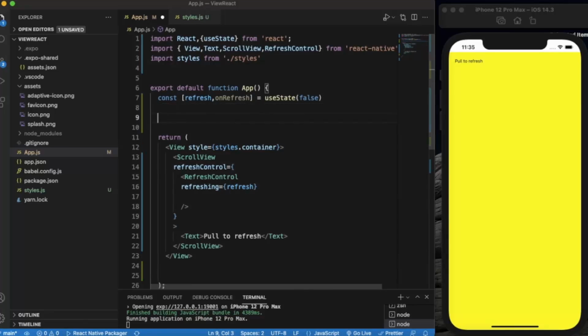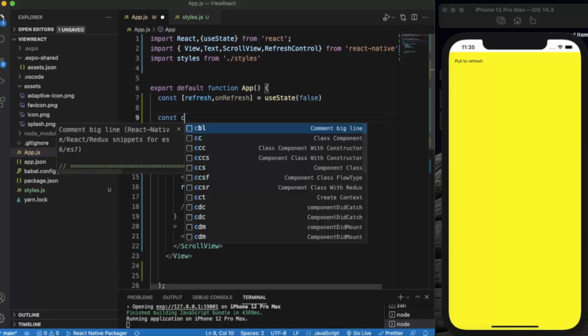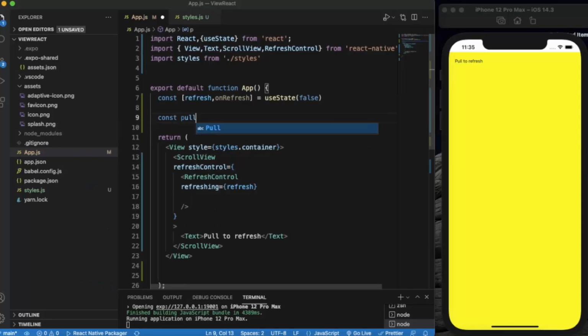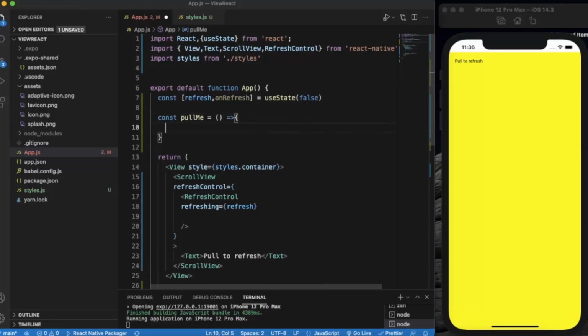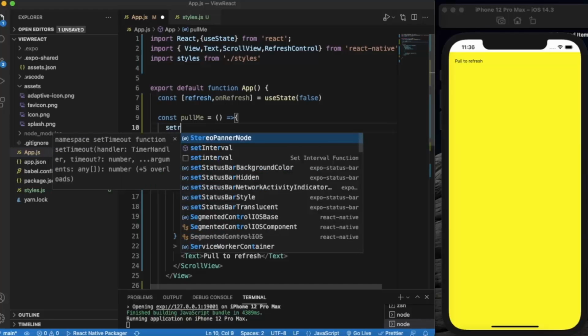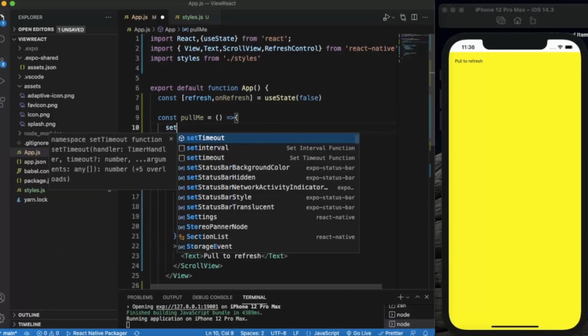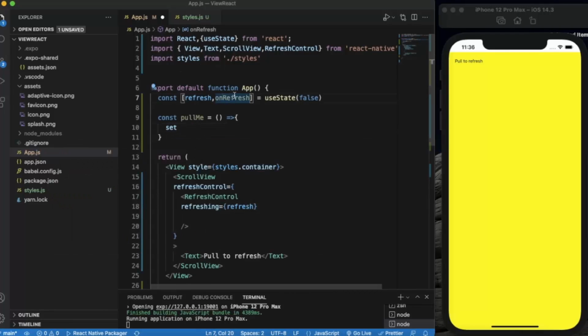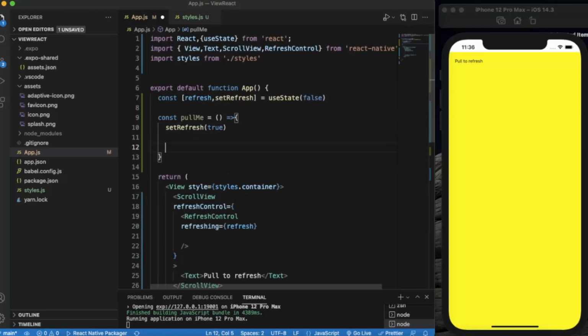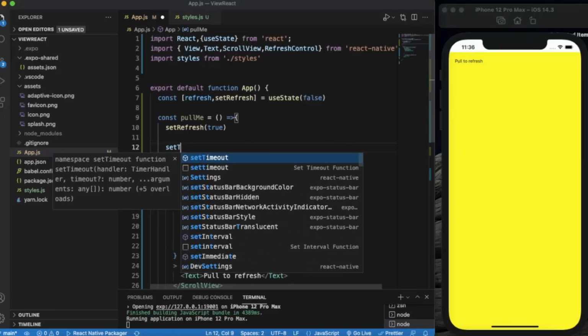So let me create a function, const, let's say pullMe. When the user pulls the list, first of all we set the refresh value, sorry, setRefresh to true, then we use setTimeout.